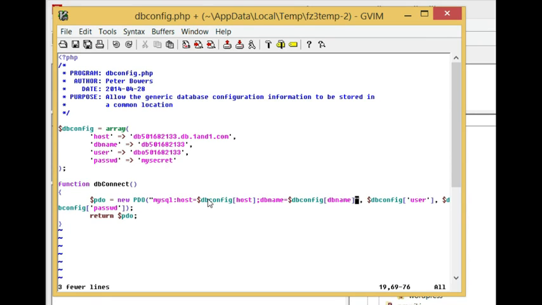So I now have my PDO thing here. Here I've changed what was hard-coded. I've changed it to use these variable names for the user and for the password. I haven't filled in this here, but I will change that to the actual value as soon as I've turned this off, and then we will have access to this function, dbconnect, which will give me back this connection, and then I can use this variable in my connection to do queries and to do fetches. You'll see how that works in just a moment.